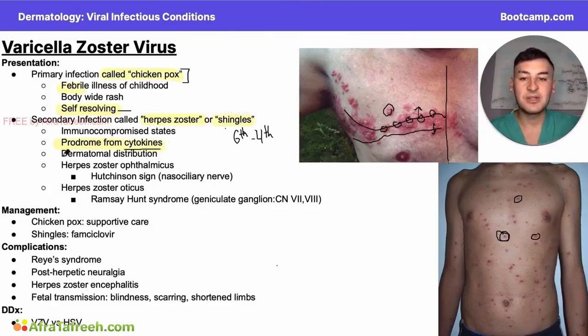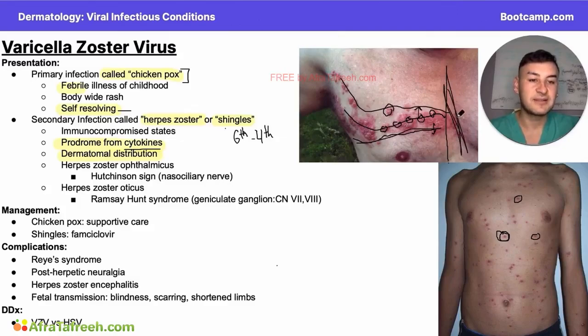Now, we talked about the dermatomal distribution, but I just want to re-highlight that here. So you'll see there's a very fine border of this eruption along a dermatome here. It does not cross the midline. So here, we do not have any virus that has moved over into this side. It is solely erupting out of this dermatomal distribution. That's an important finding in shingles, as opposed to primary infection, which we talked about being diffuse, not along any dermatomal distribution.